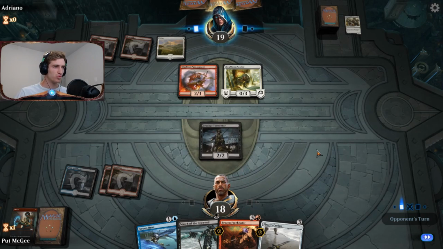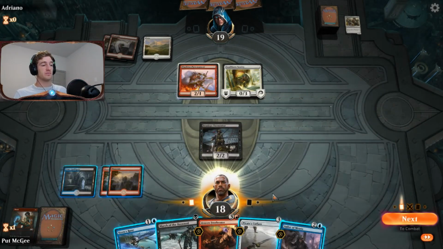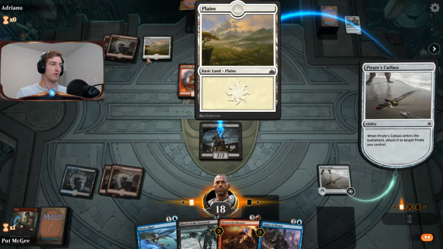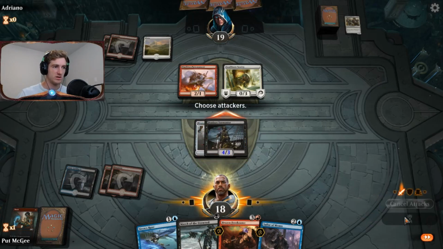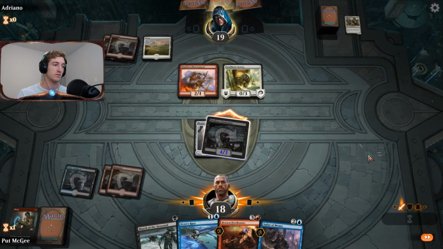I see you. Yeah, I mean, we can play Pirate's Cutlass on the Deadeye Tormentor and just start attacking. They must have something, right? Because they're having to resolve every time I do anything. They must have, like, a Take Heart or something like that. Some one mana white spell that they're probably going to use to kill my Deadeye Tormentor here, which is really not the end of the world, because I do have March of the Drowned.